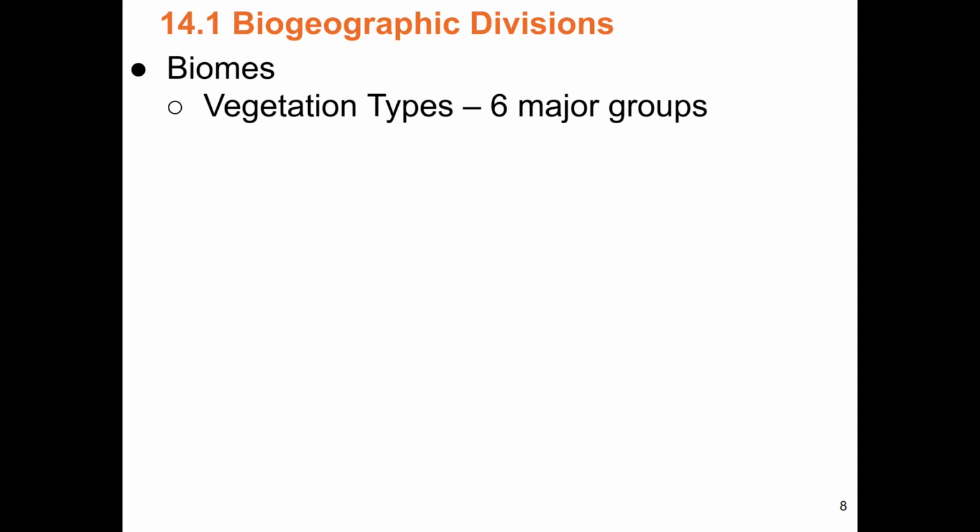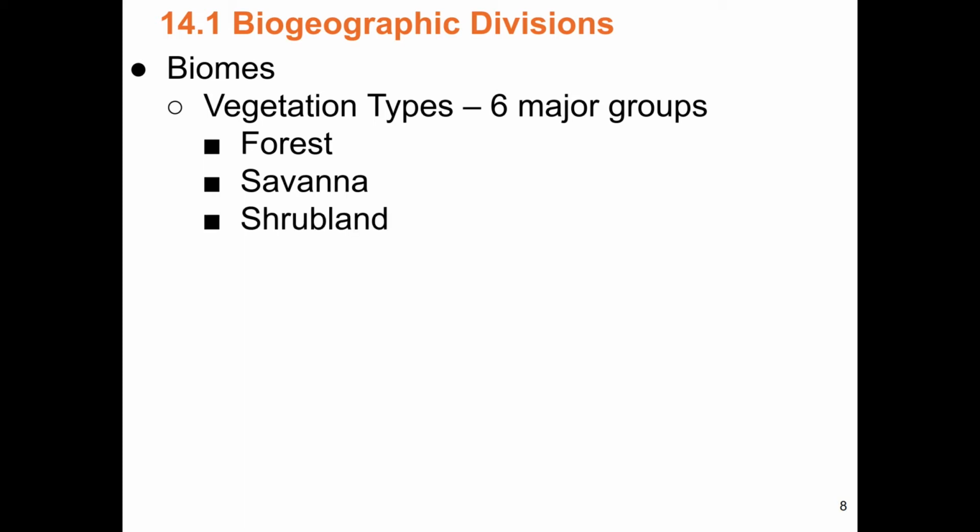Biomes are often defined by vegetation types, and you can group vegetation into 6 different types. You've got your forests made up of trees. You've got your savanna, that'd be grass and trees. Shrubland, that would be shrubs, smaller than trees, larger than grass. Grassland, pretty much tells you everything you need to know. Desert, same deal. So looking at the vegetation types makes it easier for humans to group things so that we can study them. Like, I just want to study savanna. Okay, cool. Here are the places where you should go to do that. Oh, and then tundra. Yeah, and there's some pictures of tundra.